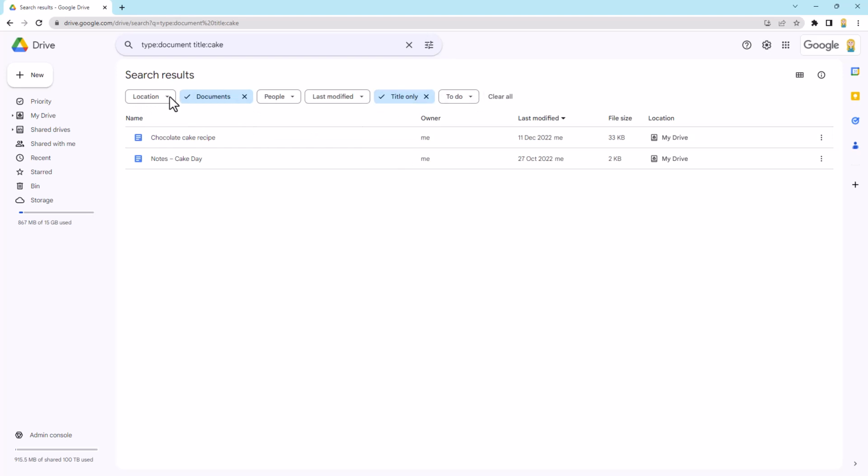So this is a really quick and easy way to refine afterwards without having to go back into the advanced search box. Now, speaking of the advanced search box, you'll also notice up the top here in the regular search box that we've got advanced search operators. This is bringing some of the power of that advanced search box into just the search box here, right? So you can see type:document, title:cake. That is a quick and easy way that I can do an advanced search without actually having to go into that search box.